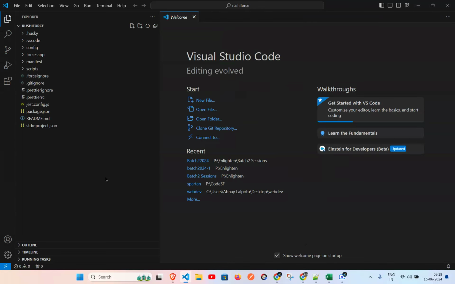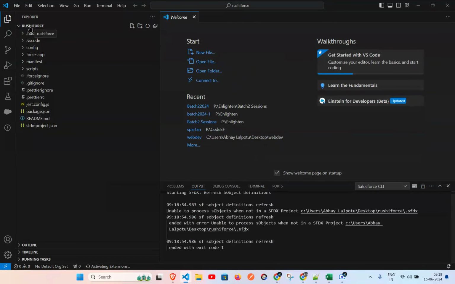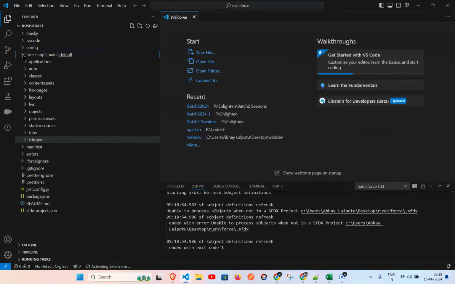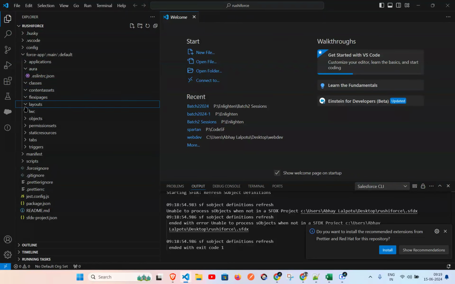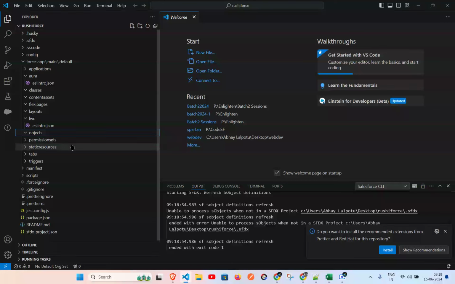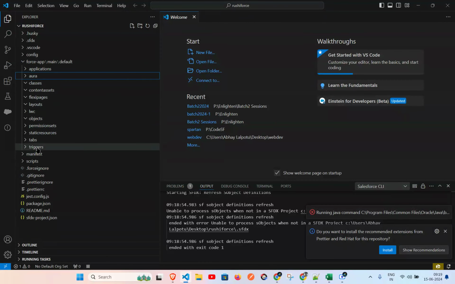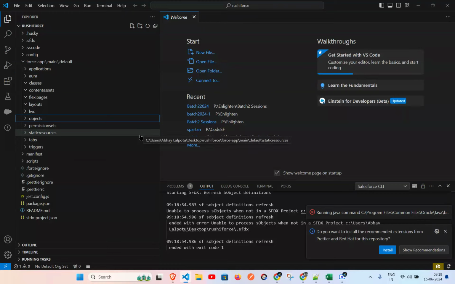Now what it has done is created the project with no details, empty. You see there are no details available. Now if I want to get the data, how can I do that?